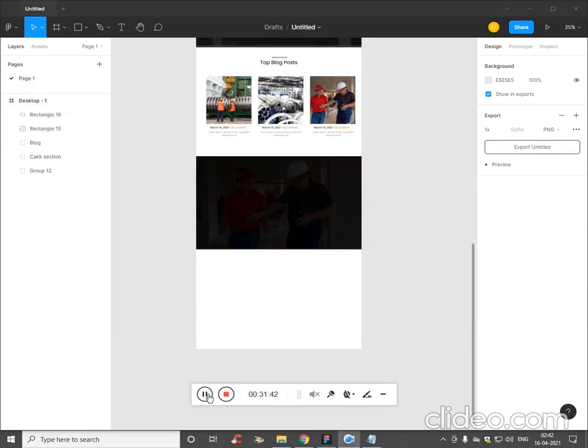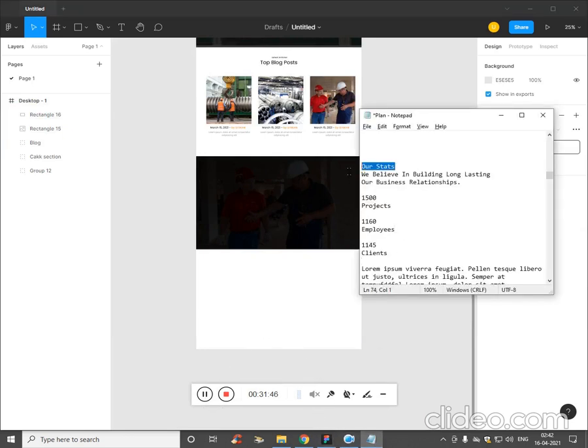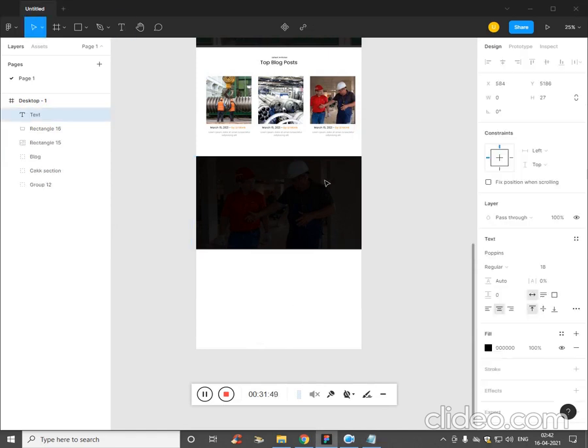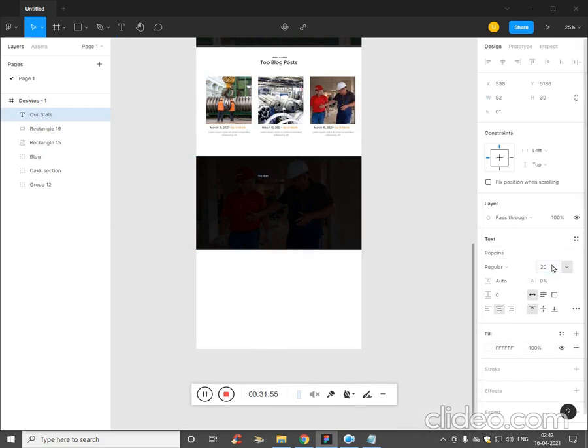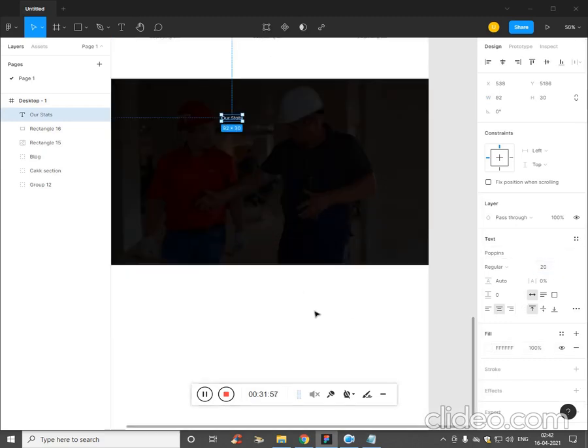Zoom out. We need to create a heading. Our stats, type T, place it, select all, make it white and increase the font size to 20. 25 is okay.